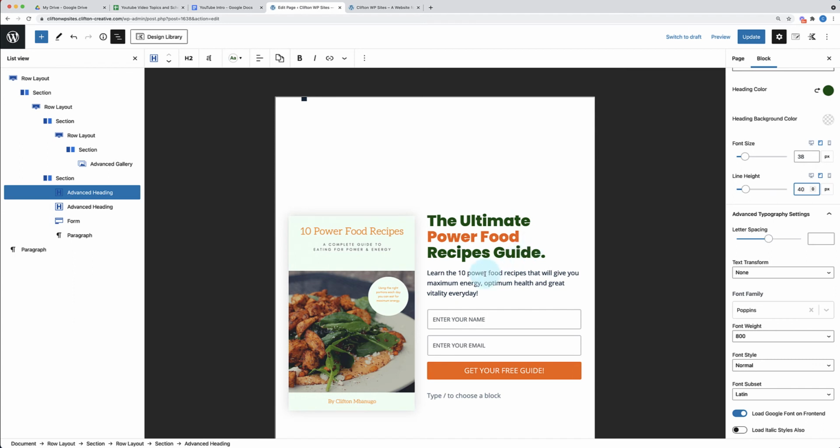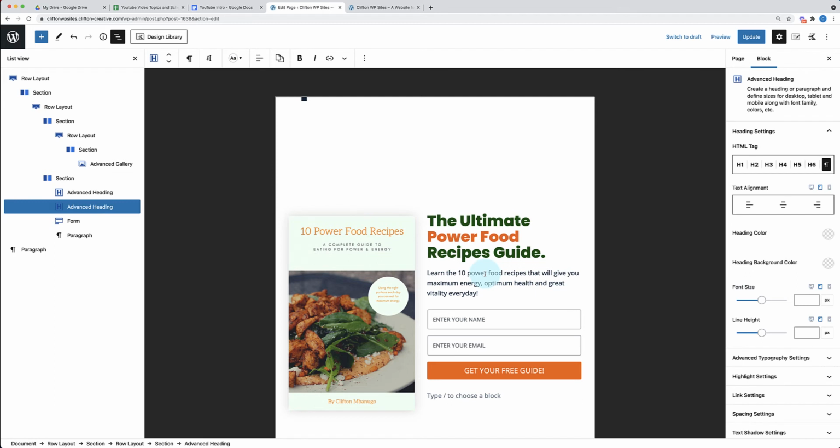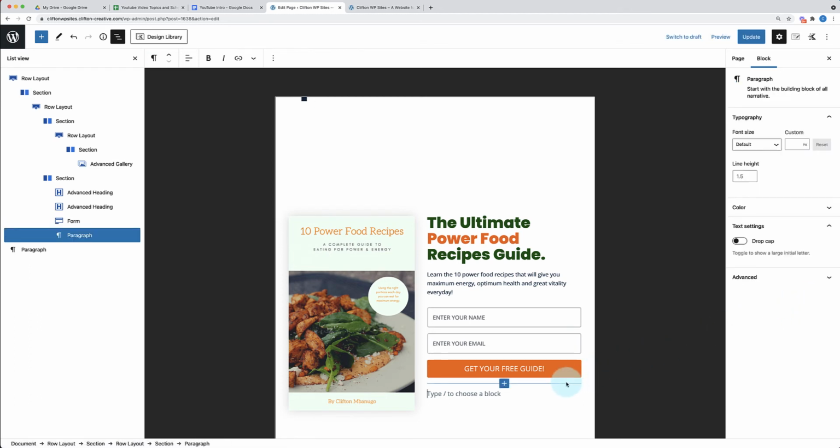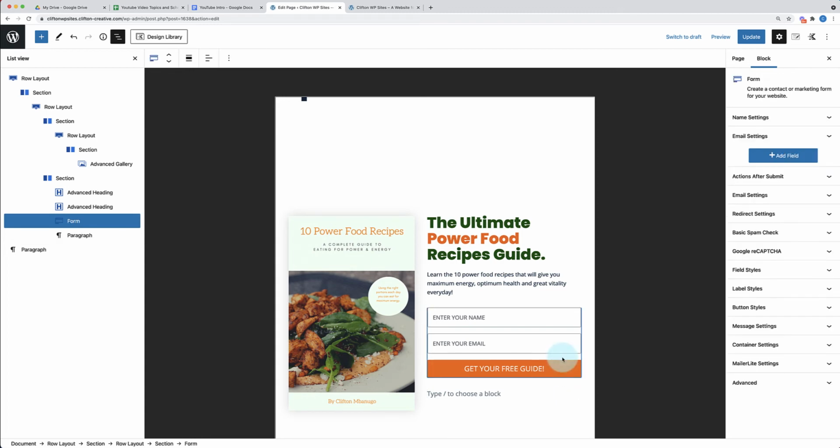The smaller text, the paragraph text here, let's go ahead and select that. And maybe I want this a little bit smaller, so I'm going to change this to 14 so that looks good. And then I'm pretty happy with the way this looks on the tablet. I'm pretty happy with the way the form looks. I think this is good. It's nice and big and easy to see. So people who are visiting this will be able to see it. But now it looks really good on tablet.